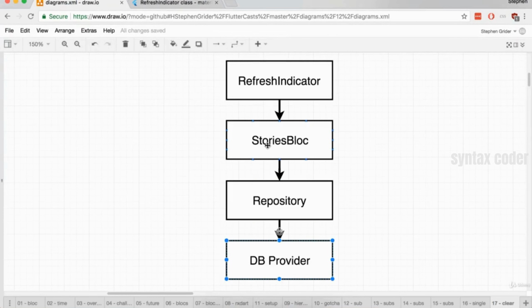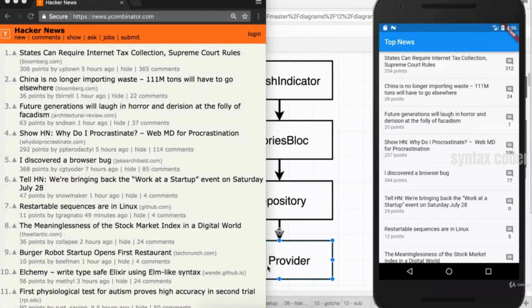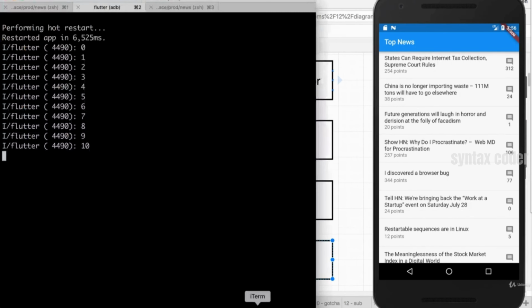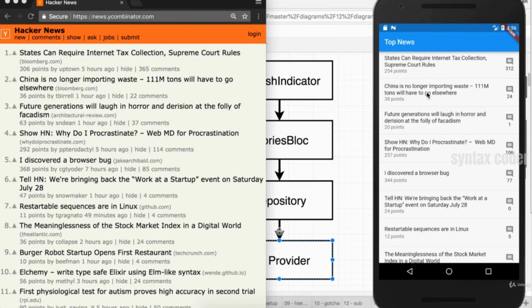Now, one thing I want you to see here, I'm going to pull open the latest Hacker News page. And you'll see that over here, we now have a top post of states can require internet collection tax, same one we had before. It's now up to 306 points with 365 comments. So it looks like we successfully did our refresh. So I should now be able to do a drag down.